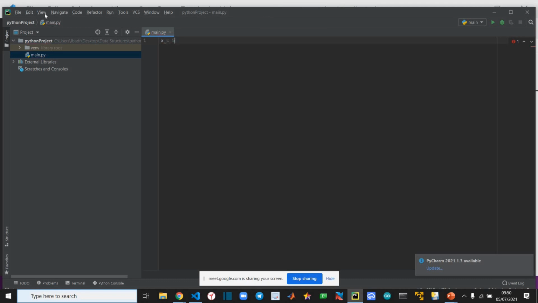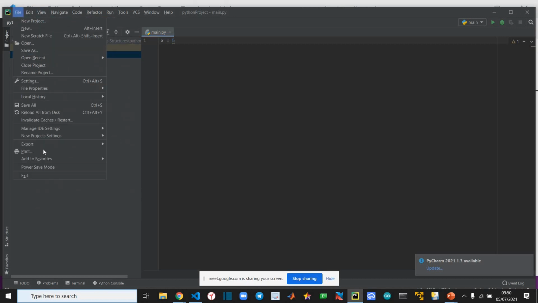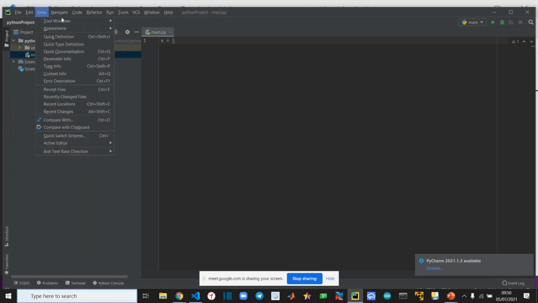Let me increase the font size. Settings, and now appearance. There is font size. Oh my god, this is got to be a disaster.